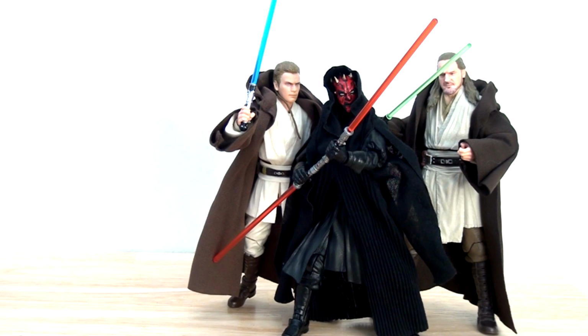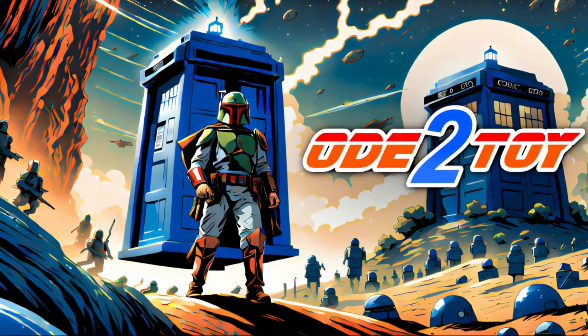And I think, as well as the cloaks, they could have given some additional accessories that perhaps didn't come with those figures first time around. As it is, they do feel a little bit bare bones, and the whole effort feels a little bit phoned in, as I mentioned earlier. But as I said, for collectors, if you missed these figures first time around, then this has got to be a must-buy, if you like Episode 1, of course. But if you already own these figures, then it's going to be hard to justify buying this set.